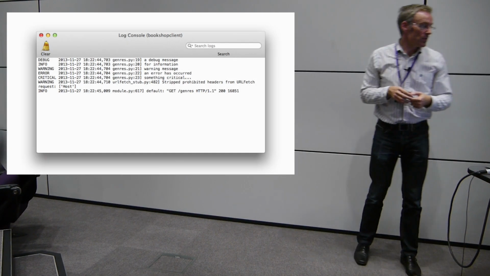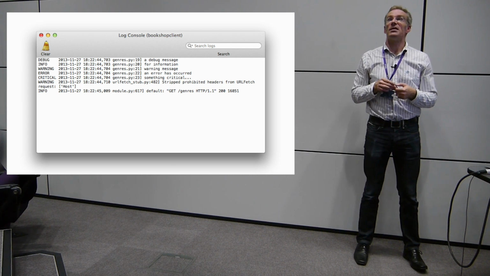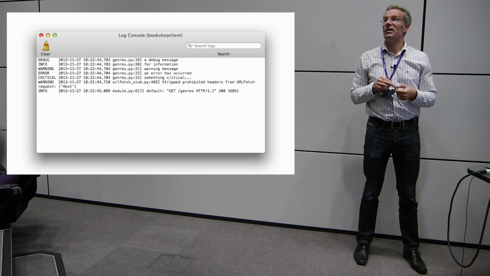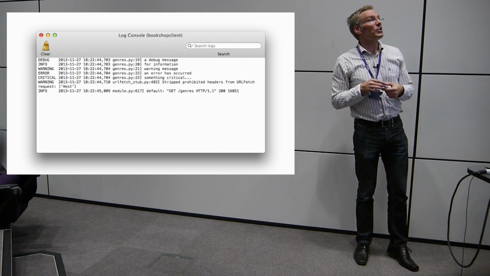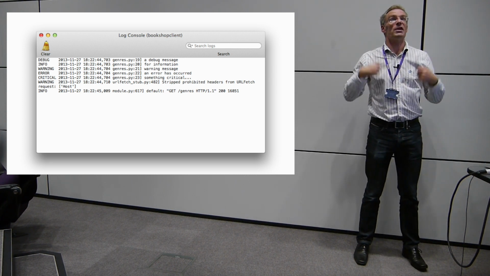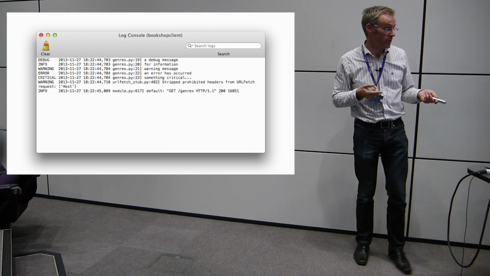And this is how it looks. And you see, look, debug message, information, warning message. That's how it appears in the log console to prove it really did work. And I haven't just done it in Photoshop afterwards too. But that's how you set your login levels, and that's how you get things to log properly. You should be doing logging all the time. This should be something you do as a matter of course as you develop your applications.